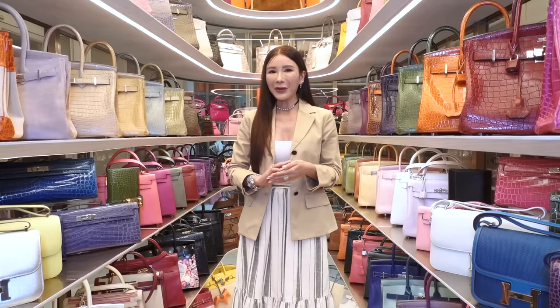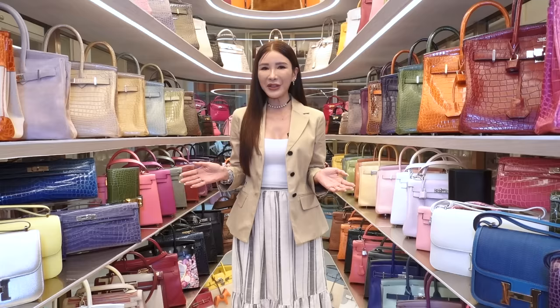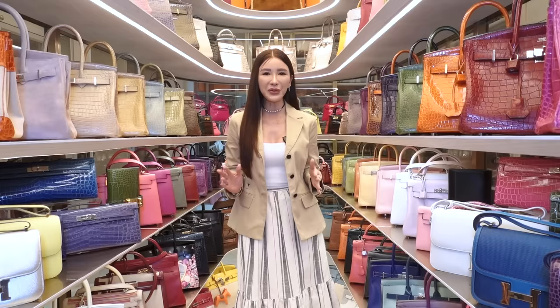A little bit on having a new bag for Chinese New Year — we Chinese believe that during the lunar new year we should have new clothes, new shoes, new underwear, new pajamas, and of course I need a new handbag as well. So what's missing from my collection? I wanted something that is not a repetition of what I have, so immediately it struck my mind that I am missing this particular style of handbag.